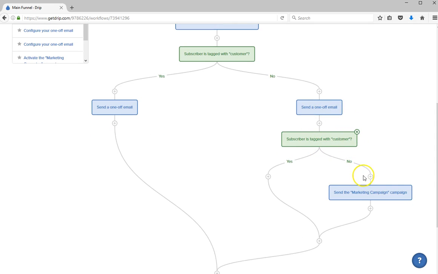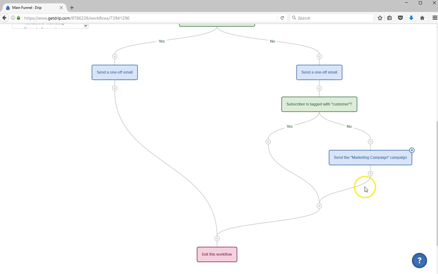And if they're still not a customer, then it suggests maybe yes, they're interested in that area, but they're not ready to buy your particular product. So what you could then do is send them a different campaign. And that's where you can start to, based on the user's behavior and actions, rather than just saying, I'm going to send 5 emails and hope that they buy, and just accept that some people will, some people won't. Every time a subscriber doesn't take the action that you want, you can set up an alternative.